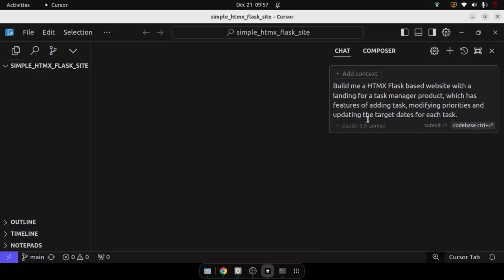This is a very simple 3-feature product that I am going to showcase in my landing page, and I am telling it that I want a HTMX Flask based website.